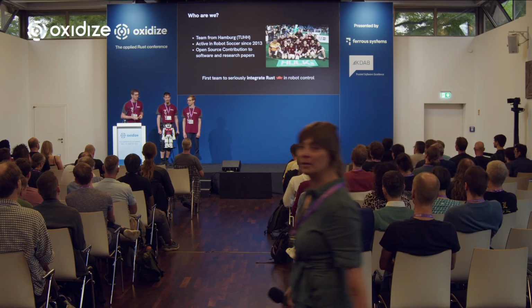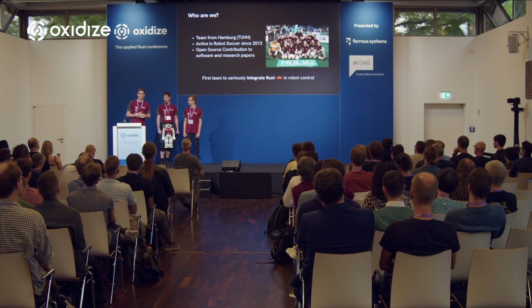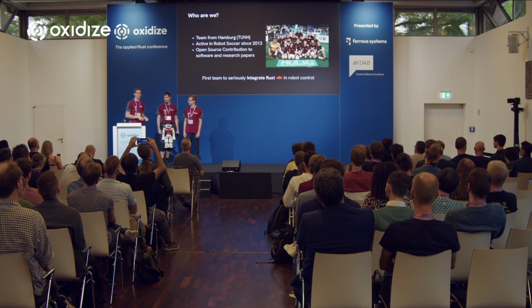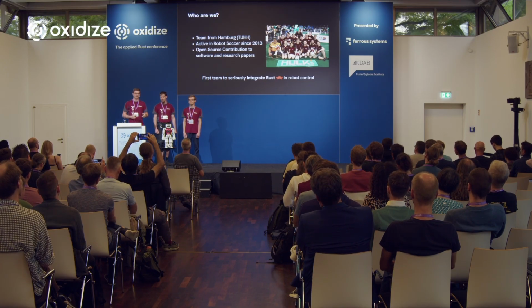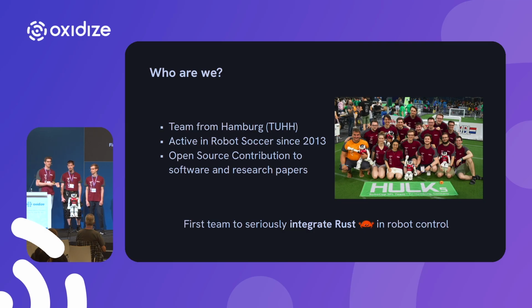First, a few words on who we are. We are a RoboCup team of students and robotics enthusiasts from Hamburg University of Technology in Germany, and we have been doing autonomous robot soccer since 2013. We do that in our free time, all while doing open source contributions, publishing our own releases of software, and also publishing our scientific results in the form of research papers. Most importantly, we are the first RoboCup team to seriously integrate Rust into our robot control.